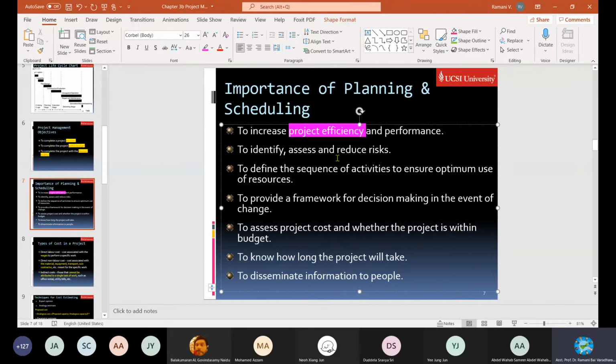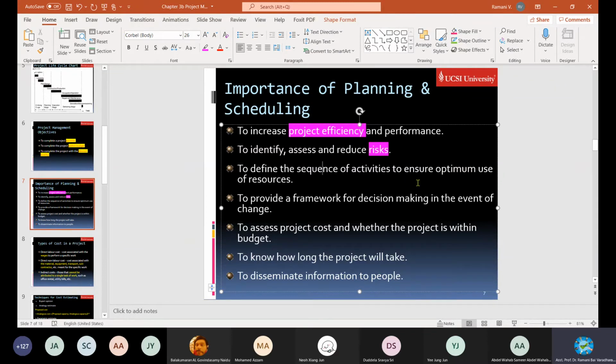And then to identify, assess, and reduce risk. Risk is the tag that you have to understand, because every project has its own risk, maybe budget risk, material risk, labor risk, anything of that kind. To define the sequence of activities to ensure optimum use of time and resources, sequential activities.